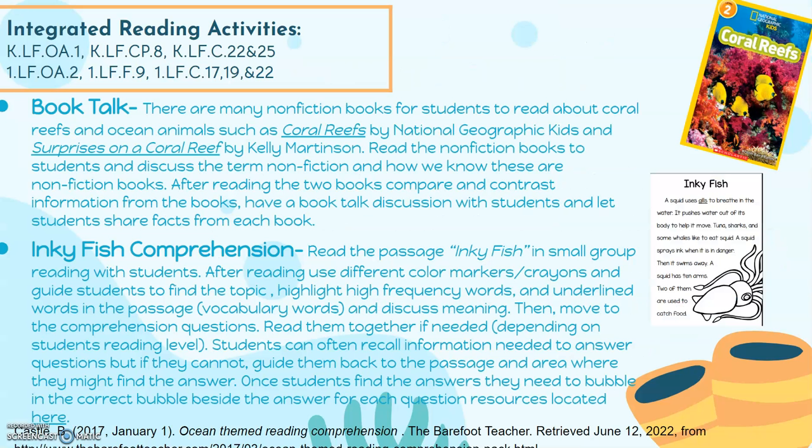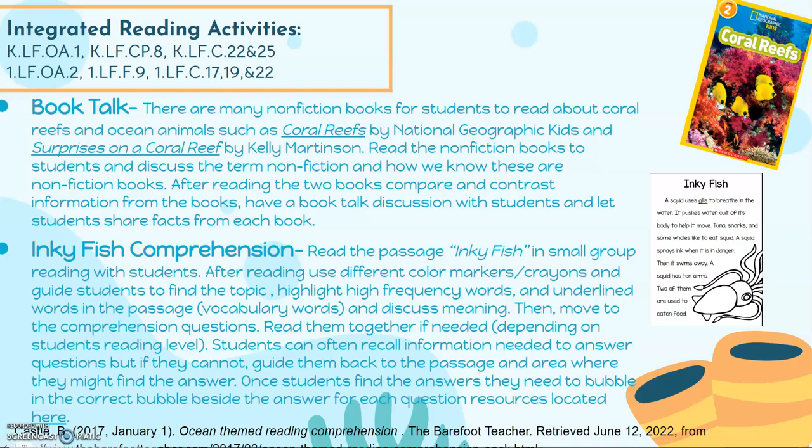For a reading activity, you can do a book talk. There are many nonfiction books for students to read about coral reefs and ocean animals, such as Coral Reefs by National Geographic Kids and Surprises on a Coral Reef by Kelly Martinson. Read these nonfiction books to students and discuss the term nonfiction and how we know these are nonfiction books. After reading the two books, compare and contrast information from the books as a group. Have a book talk discussion with students and let students share facts from each book.